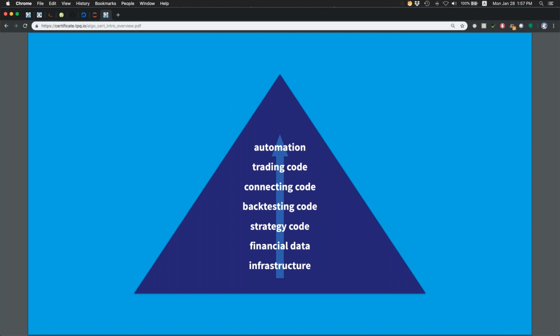We cover vectorized backtesting, which deals with complete data sets at once, and we cover event-based backtesting, which gets closer to the real world in that data is dealt with incrementally. So we go data step by data step. And of course, when you think of the real world, then we also have a constant inflow, step by step, data point by data point of data. And this is what event-based backtesting should simulate.